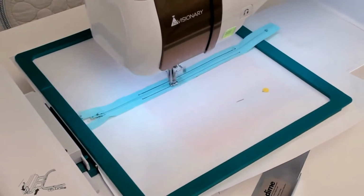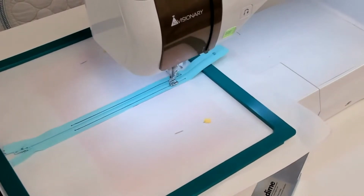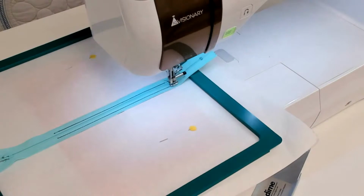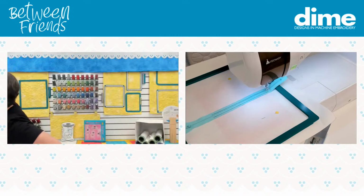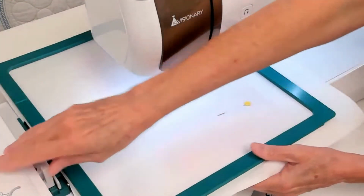So Melanie Campbell, I'm using our tearaway wash away, because it just tears nicely and easily. And then when I wash that bag, it will just turn into tissue paper, kind of fiberish.